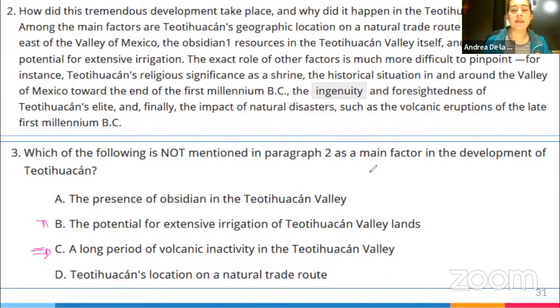Now, careful with one thing. You know this word here, main factor. If I tell you guys, a factor in the development of Teotihuacan, that's one thing. If I tell you a main factor in the development of Teotihuacan, that's another thing. If I tell you a secondary factor, a completely different thing. And if I tell you a non-important factor, that's another thing, right? Those words are called modifiers because they are changing the way that you think of things. Same thing if I tell you, for example, imagine a car, then you're probably gonna imagine any car at all. Now, if I tell you, imagine a red car, then you will have a specific image of a red car in your brain.